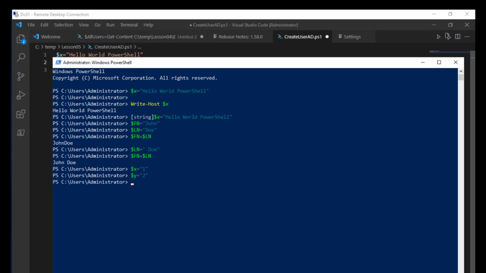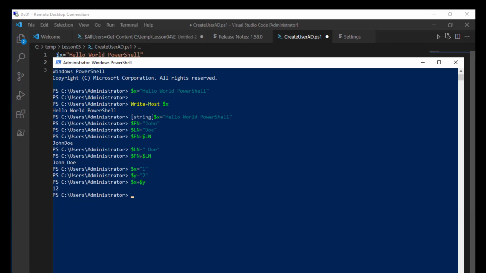What happens if I add both of them? Do you get 3? No, because it's a string. It is declared as a string variable, and then it adds them together, like John Doe, so you get 12. This is an important concept you need to understand, and a lot of the time in PowerShell programming we'll be able to manipulate this like this.